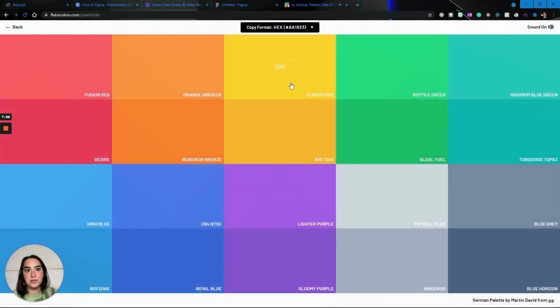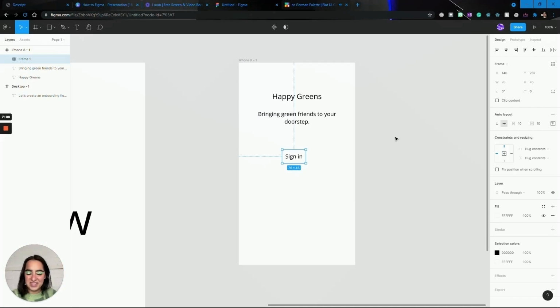So flicking back over to the Figma tab, I'm going to select my little button again and go to fill. I'm going to click on the ffffff, and what that does is it auto selects all of that because it knows you're going to paste something in or you're going to start editing that color. So I'm going to go ctrl+v and press enter, and that automatically puts purple into the background for us, which is great.